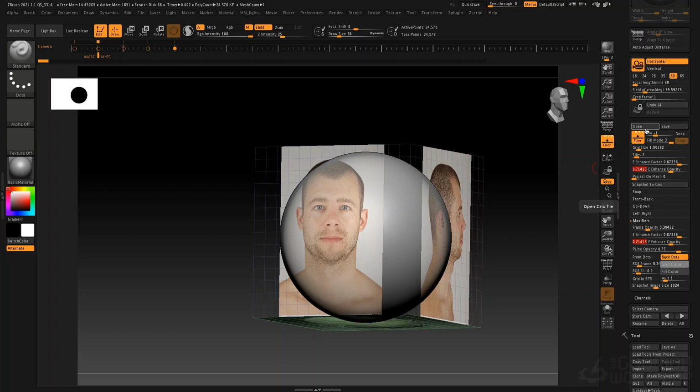So again, it's an interesting and powerful way of loading photo reference into ZBrush. I think it's quite cool. I use them in my classes. However, my preference for photo reference, if I needed to register exactly, is always going to be image plane. I find that easier to work with. And another tip that I'll pass along is before you use any photo reference, try and make sure that you've registered it in Photoshop, that all the images are about the same size and they already line up more or less. And that's going to make your life a whole lot easier.